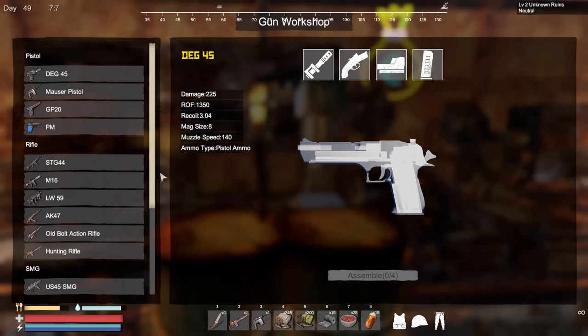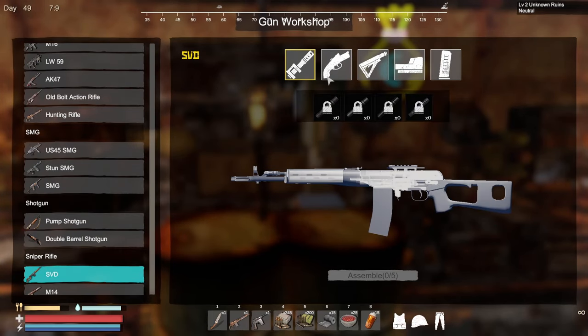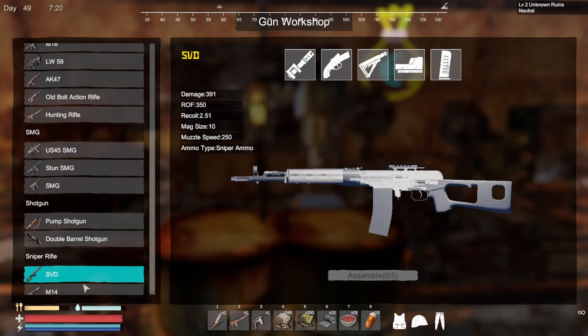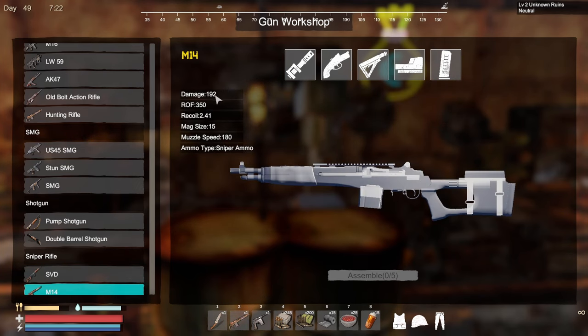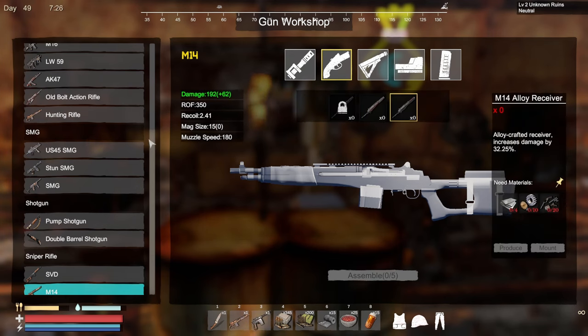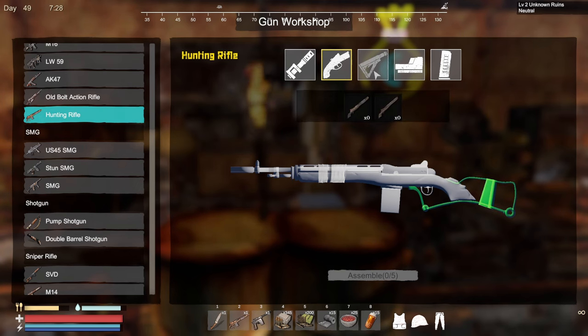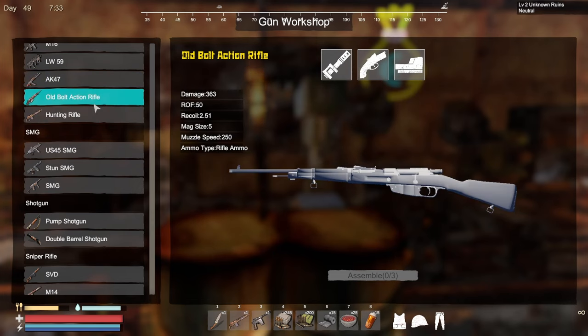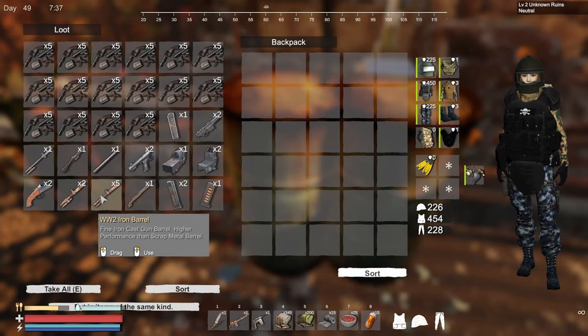So came in here, unable to do the SVD. These guys are the sniper, so this is the best thing ever. Unable to do it. M14, yeah, we could do this one, but I'm not sure I want to do it because I want this guy, not this guy, this guy. If you look at the difference in damage, this one, it's 192. Once you put those good stuff in it, 250. Well, my hunting rifle, it's at 202, so why do it, you know? And then I fall back to my old bolt action rifle. So let's just grab out of here.